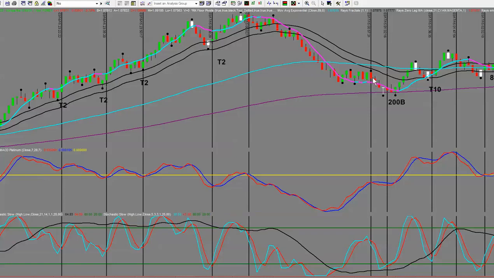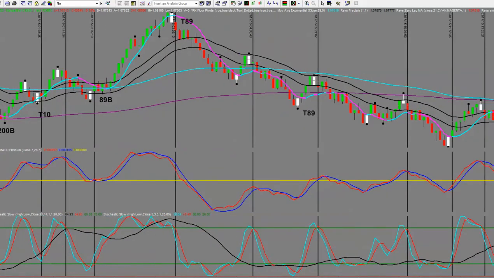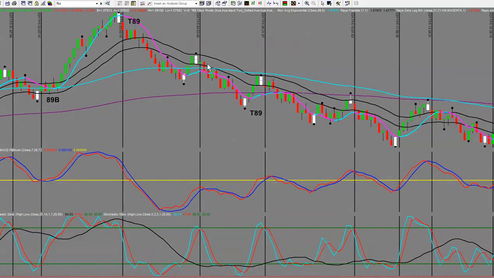So if you had events in here, and many of you have seen me trade live and seen my recordings, you know that I always have my exit on these down here. I go to break even at least, and this is what happens. We bounced off and we had a beautiful 200 bounce right there. Then we had another beautiful T10 right there. So traders, just look at this, it's one trade after another. These are all rules based. They're 95% mechanical in nature.